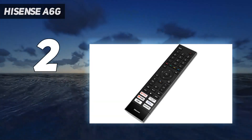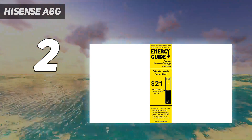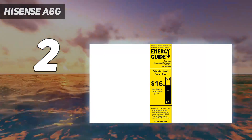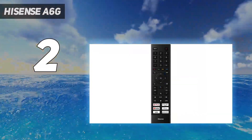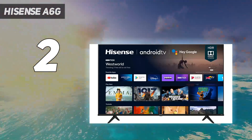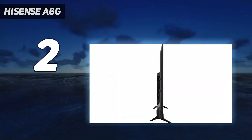Number 2 on my list: the Hisense A6G. Available in 5 screen sizes from small to massive, this Hisense A6G TV for PS5 and Xbox Series X impressed us as an excellent entry-level 4K HDR screen. And if you're looking to get a great TV for PS5 on a shoestring, you can get all but the biggest for less than $500, which is incredible value for money. Design is de rigueur with a slim bezel and spaced-out feet. In terms of connections you're well equipped with 3 HDMI ports on the rear. While there's no 4K 120Hz support — we are paddling in budget waters here — each of these ports does support ALLM and VRR, plus eARC.